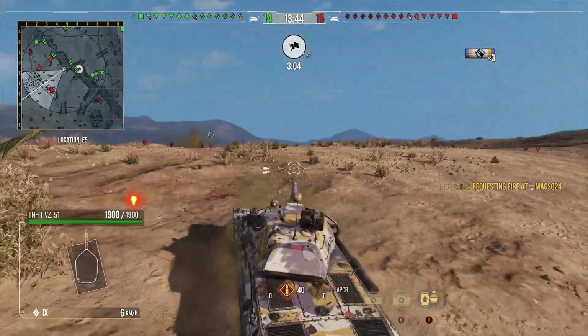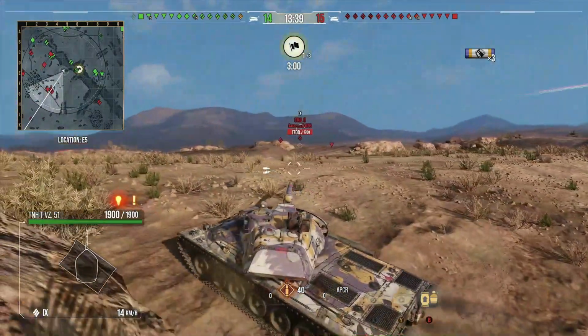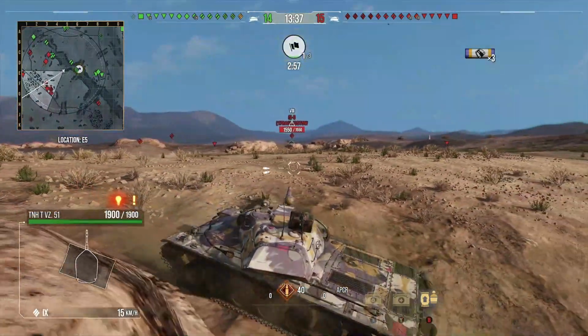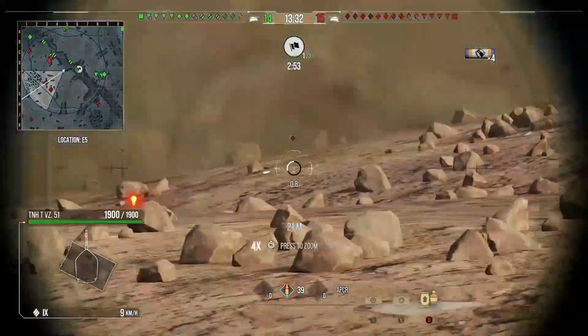So we come to this position, and at the moment I'm just popping up and seeing what information I can get, what I can spot. We've got an IS-6 in front of us, there's a MIL-2. I'll try and see if I can get a shot into the IS-6.